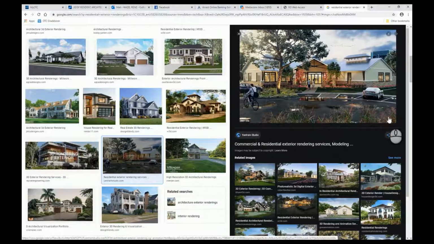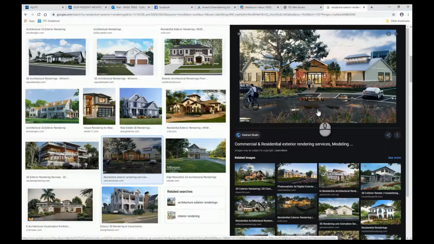This one here is nice because we have some planting along this edge here. We have a nice tree here. We have some cars and some puddles shown on the pavement. Some of this has probably been done with Photoshop to add some of this stuff in to make this a little more realistic. We are only going to use what is available in Revit and our Enscape packages. But this is the type of thing that I want to see. I want to see people, I want to see vehicles and other entourage.